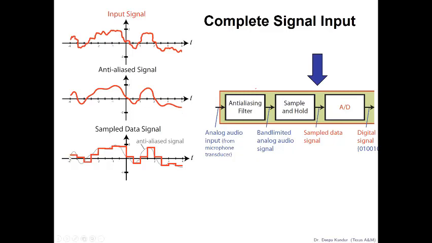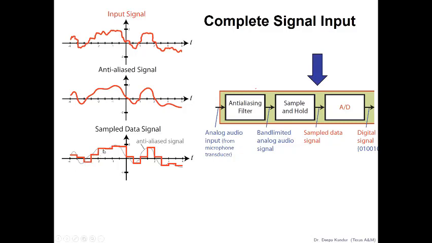We grab a sample at some instant in time in our waveform, and while the waveform is changing, we're going to hold the output of this sample and hold constant so that the A to D converter hardware can work on figuring out what level that is. And then when it's done, we'll grab a new sample and hold that till the next sample time. And then grab a new sample, hold that for a certain instant of time.